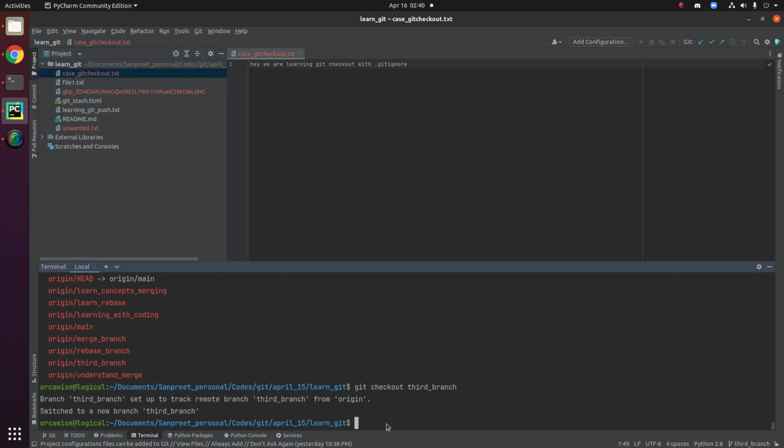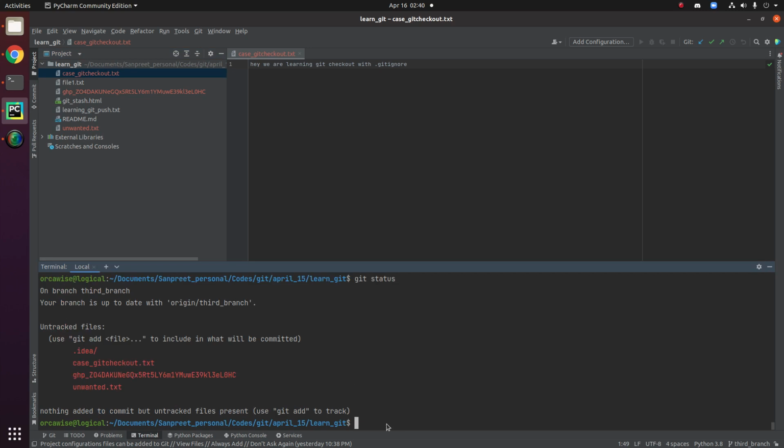If you see the git status of that, you will see that this particular file, case git checkout.txt, appears in the untracked files. But if you want to see this file in the branch where you have written the .gitignore file, you won't see it in the untracked files.